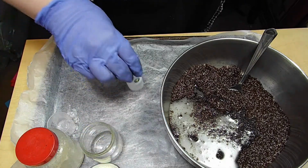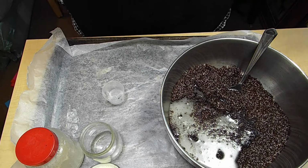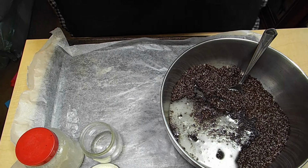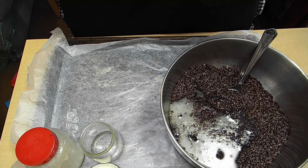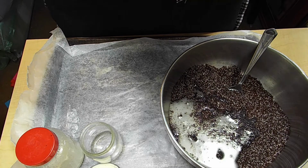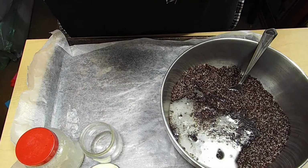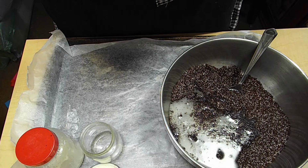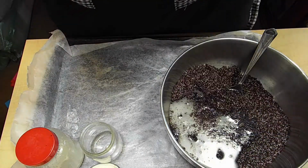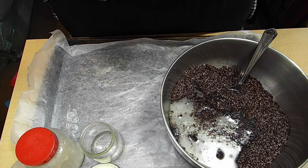So we're going to pour the preservative first. Now we're going to use less than not even an ounce. It's not even a milliliter. That is how much we're using. Just a itty bitty tiny bit. Okay, take that back. Nope, that's still too much. You only need to use 10% for your recipe. So I added too much.